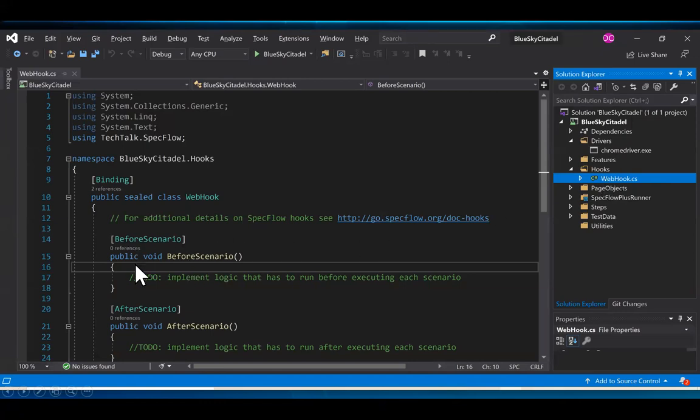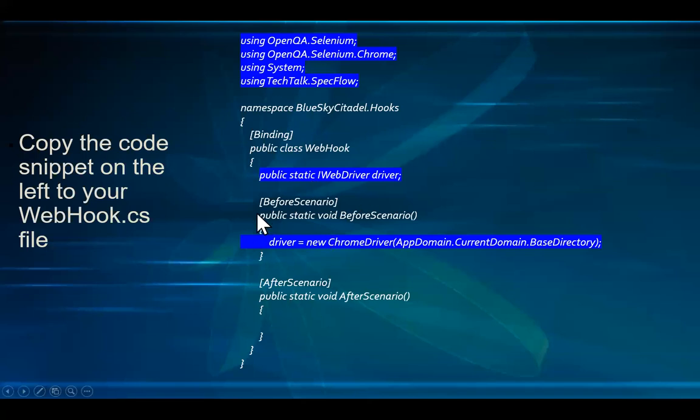So now, it automatically creates this framework for you, right? With the before scenario and after scenario for you. And then you can replace this, okay? What I've got right now, you can replace it. I'm just going to explain this quickly. You can start typing it just to familiarize yourself with it.